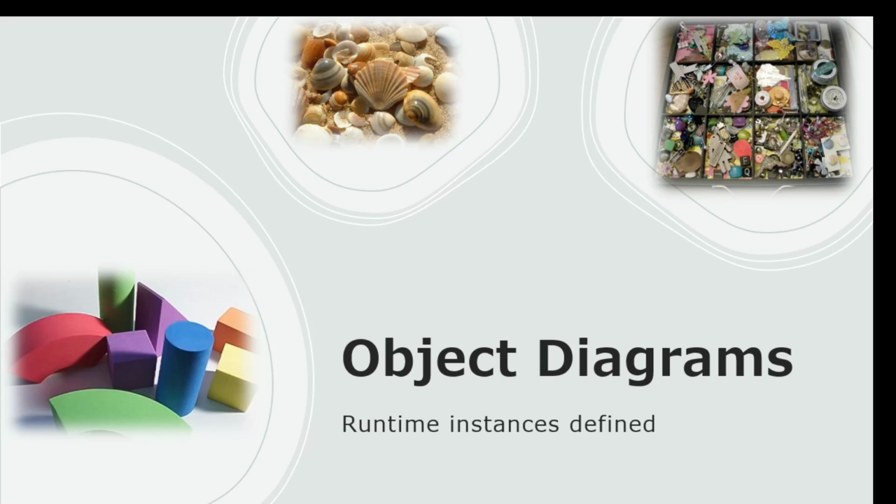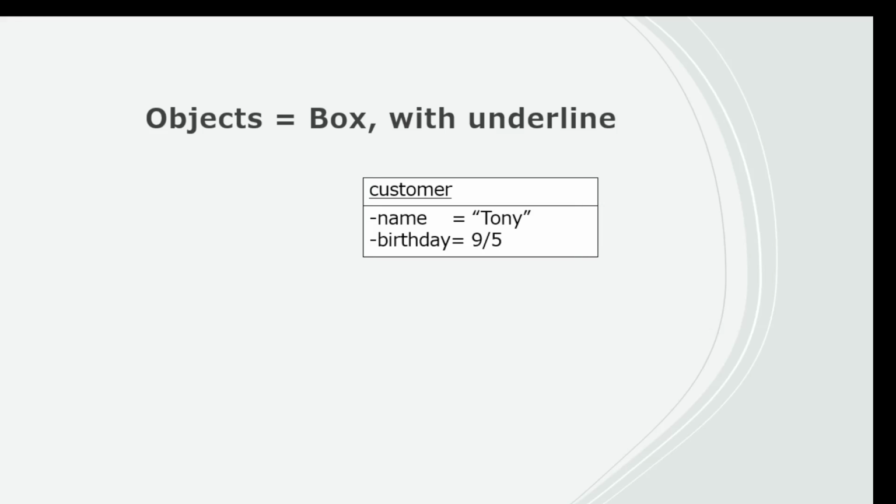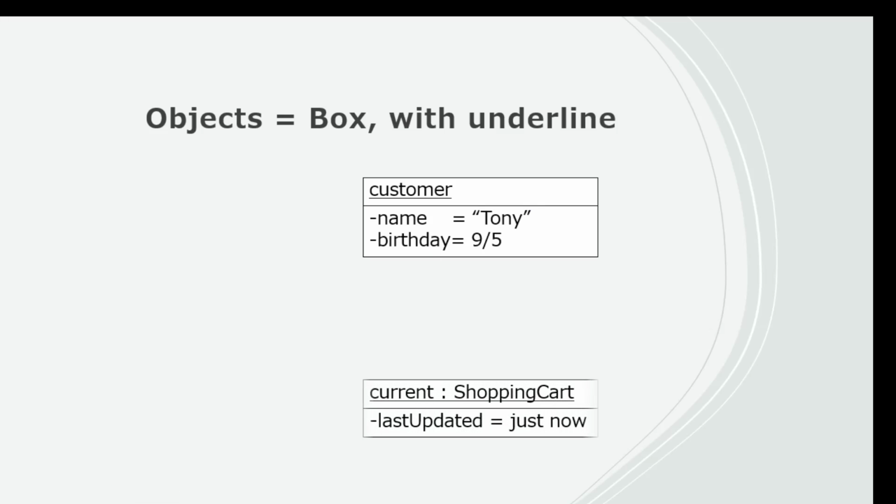Probably just as often, maybe more often, we'll use object diagrams to describe data, code while it's running. That's what object diagrams are for, runtime instances of things running. So objects are also boxes, only the objects underline the name. So instead of the class name being inside of here, I normally have some sort of object name, a customer lowercase c. Since it's named customer here, I don't necessarily have to tell you what class it is. I can assume it. But there is an option where I can say it's current : shopping cart, because current doesn't mean anything.